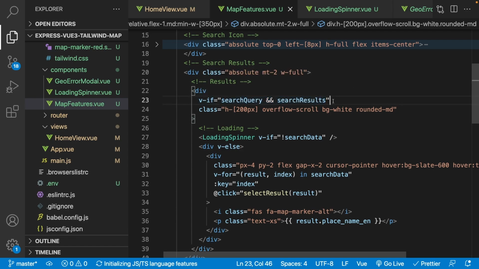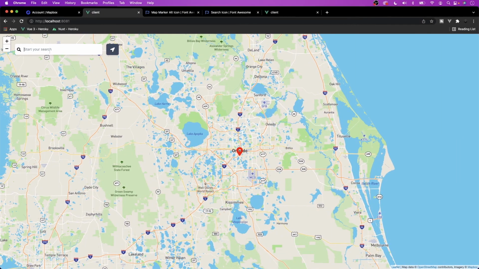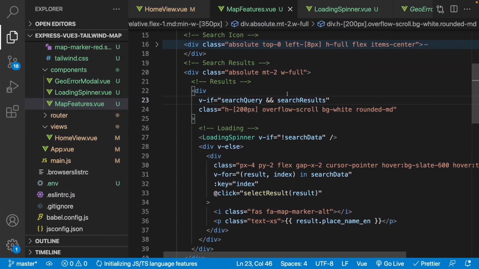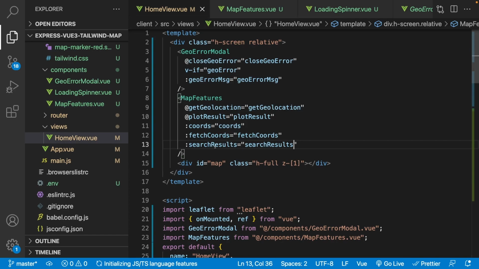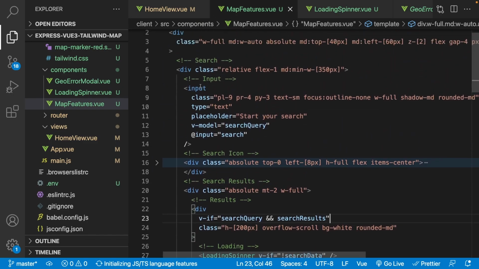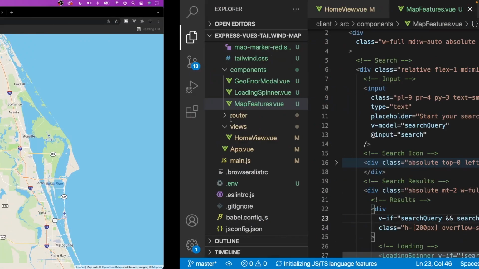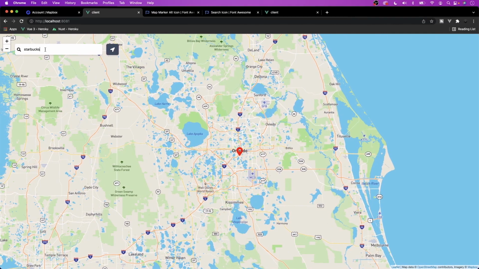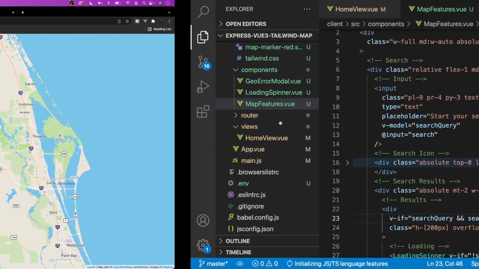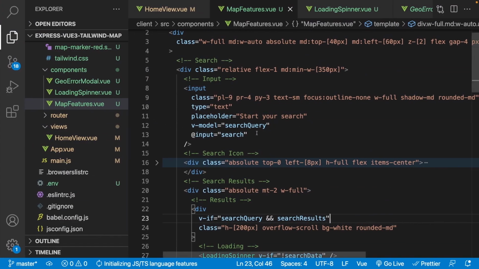All right, so with how everything is currently set up, if we head over to our application here, you can see if we start to type in our input, nothing happens. So currently it's broken. The issue is we have nothing that's triggering our value of search results to become true. So what we want to do is head up here to our input and listen for a focus event, which means that the user has focused into this input here, and then we want to toggle the search results to be true.